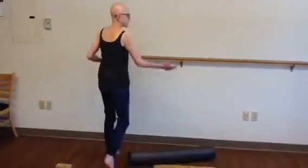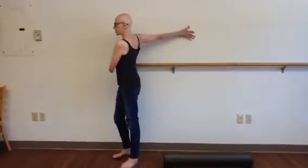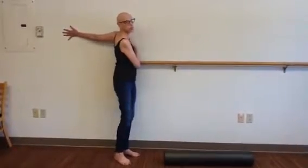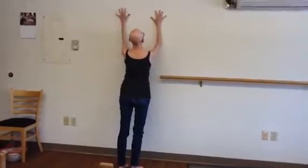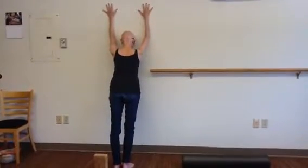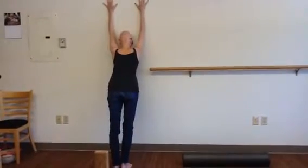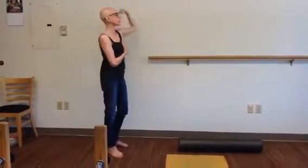So again, pec major, you can put your hand on a wall and gently turn your back on your arm. The closer you are to the wall, the more you turn, the deeper the stretch. And then finally, forearms on the wall, try to have them in line with your shoulders. Step a little bit away. You can also step back a little bit, and that gives you a deeper stretch here under the armpit and the serratus. My incision goes all the way under there, so that was a really good stretch for me.